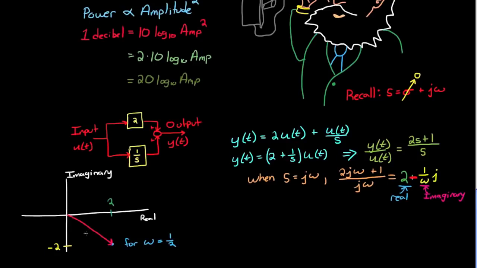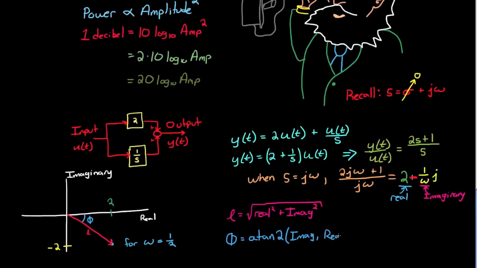And if we draw a line from the origin of the axis to that point, then the length of the line is the gain of the system. And the length can be calculated by just taking the square root of the real component squared plus the imaginary component squared. This is just the Pythagorean theorem. And the phase is the angle between that line and the positive real line. And you can solve for this using the arctangent.